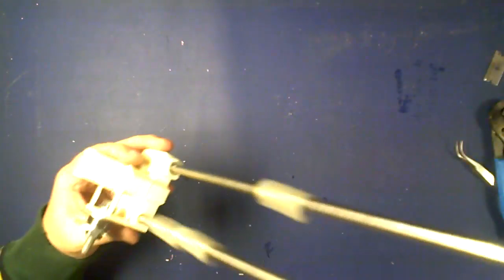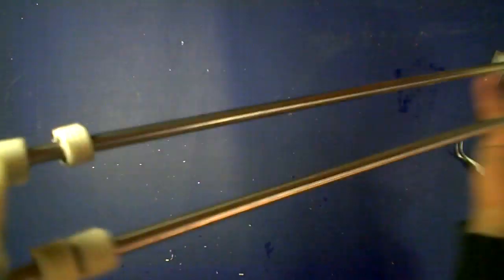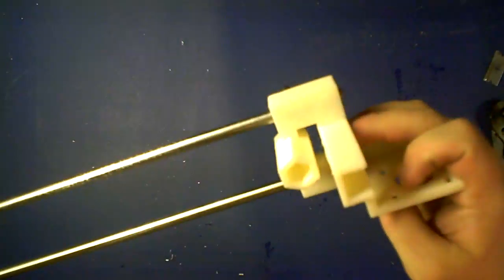So you can see here we have your completed idler end, your 4 bushings, your motor mount.